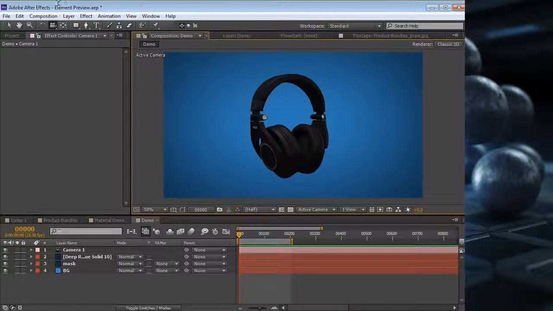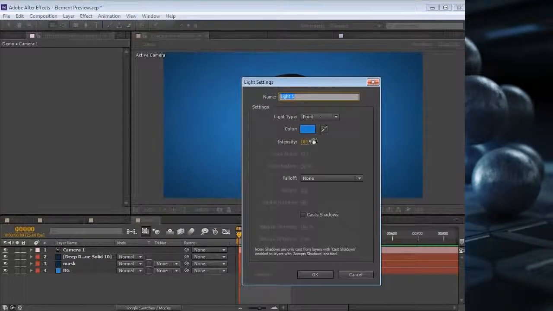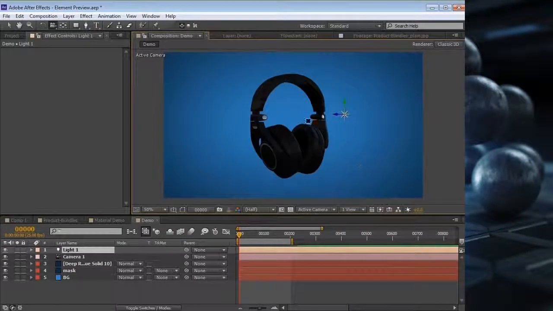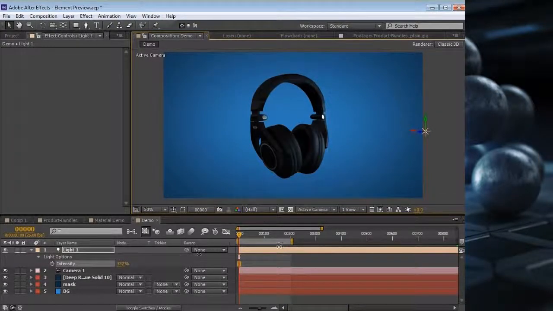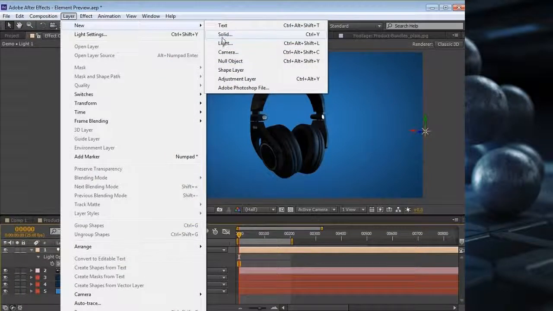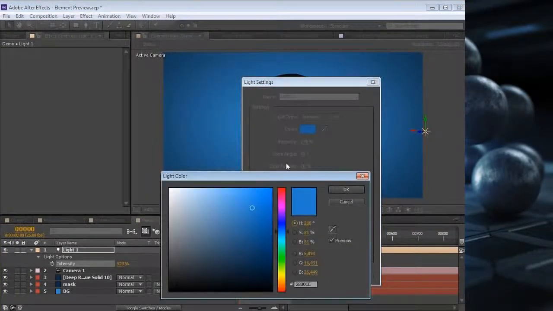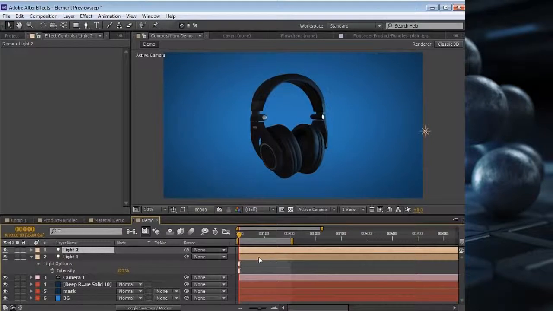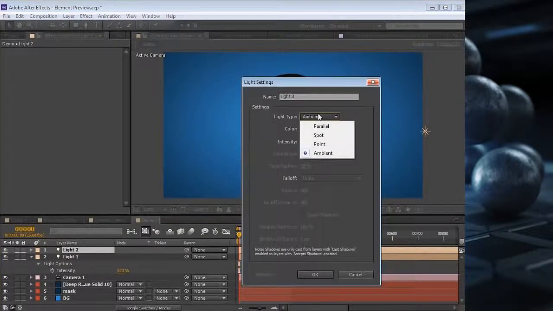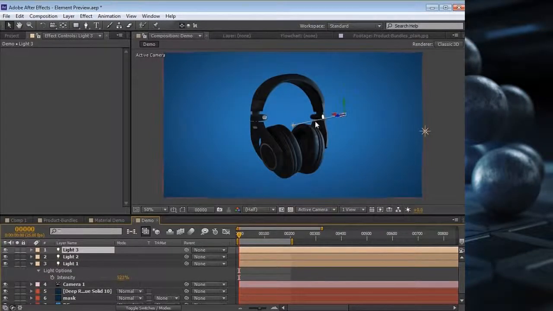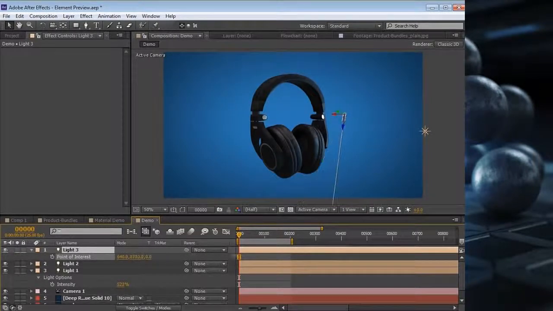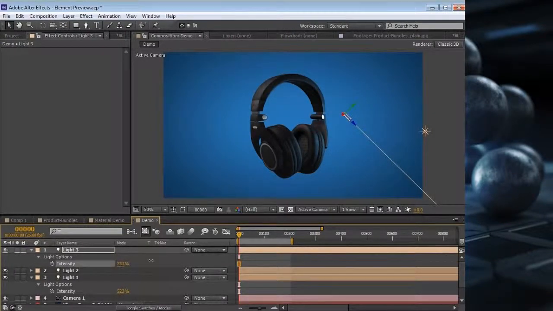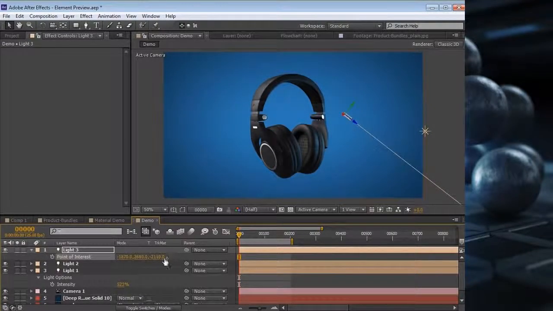Well, let's start out by adding some After Effects lights. So we'll choose new, we'll do new point light here. We'll do blue, and we'll turn it up. And let's add another light, an ambient light that's white, maybe 20% intensity. And then let's add another light, and this time let's do a parallel light. So maybe really bright, 200. The parallel light works like it's coming from the sun. So let's move it around here, and we'll turn up the intensity here. So this is looking pretty good.